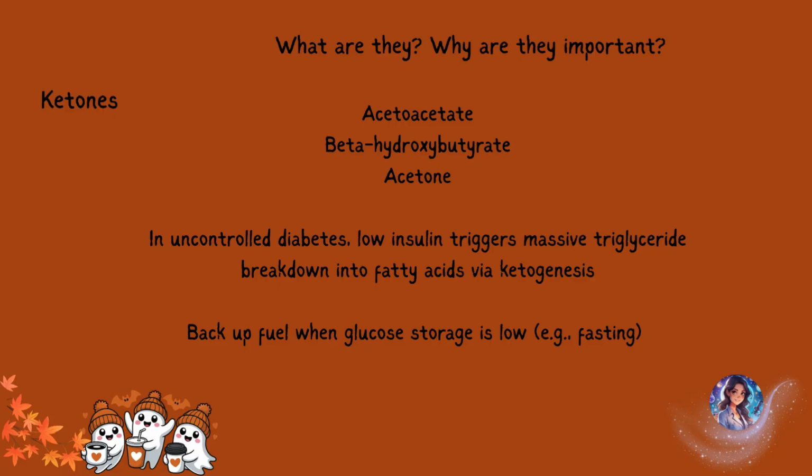For testing ketones, we use a serum beta-hydroxybutyrate. It's the most abundant ketone. It's about 70 to 80%, and enzymatic assays measure it accurately. Levels over 3 millimoles per liter screen for DKA. Urine dipsticks catch acetoacetate quick, but are less reliable, with false positives from drugs like captopril. So we check the blood glucose too. Anything greater than 250 milligrams per deciliter with ketones would confirm a DKA.